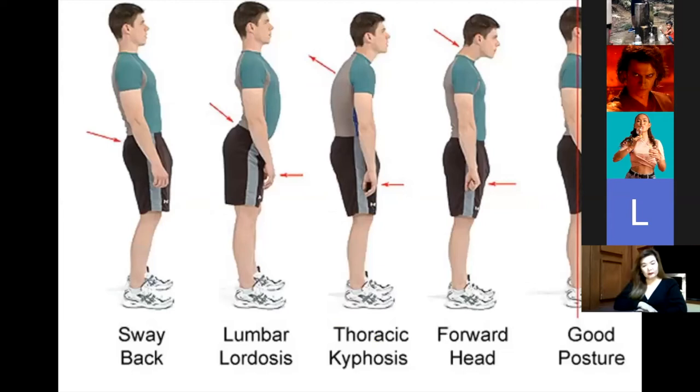All right, so here are your typical posture settings, right? You have what's called a sway back, which is that first one. Okay. That usually comes from people who have weak abdominals and their center of gravity, which is supposed to be right behind the belly button, right? It shifts backwards, and the body, you try and sway your hips out to try and equal the center of gravity so you're not gonna fall over.